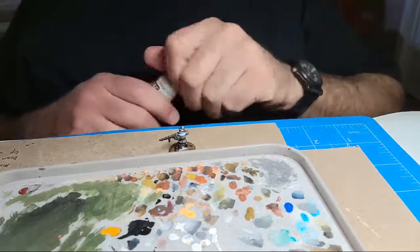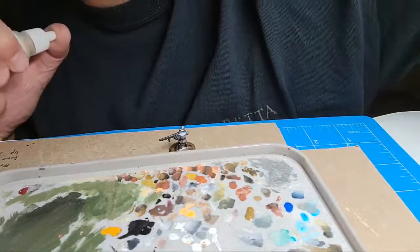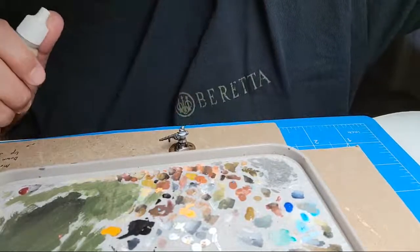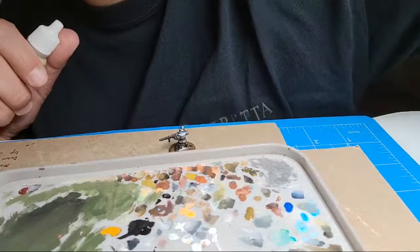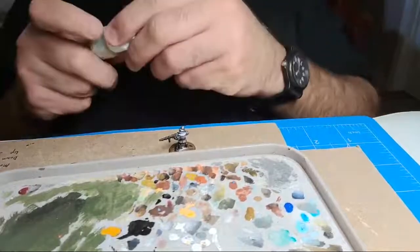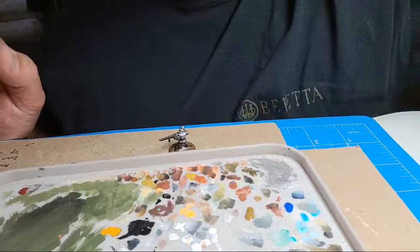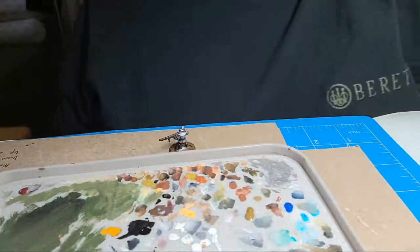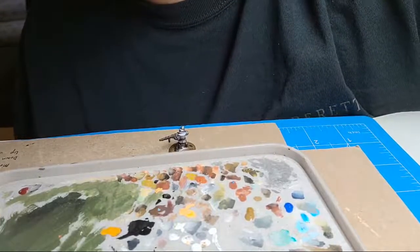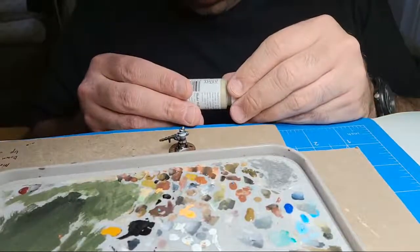Let's do this one. Be okay. Oh, that's Iraqi sand. Good old Iraqi sand, huh? All right, well, in that case, we're not going to do Iraqi sand. Where's that skeleton bone? Let's use the skeleton bone color. We don't use those colors enough anyways. This was made in Denmark. Yep.